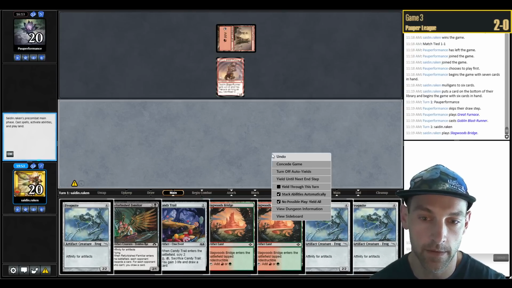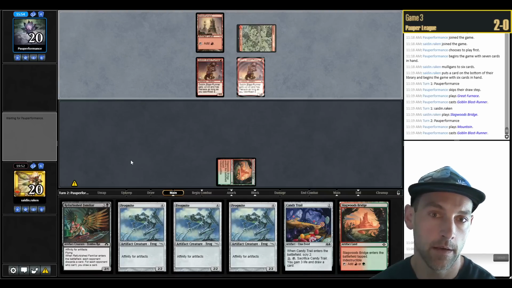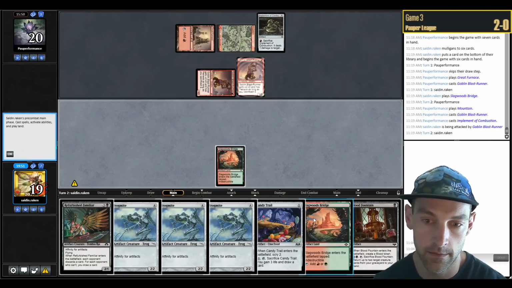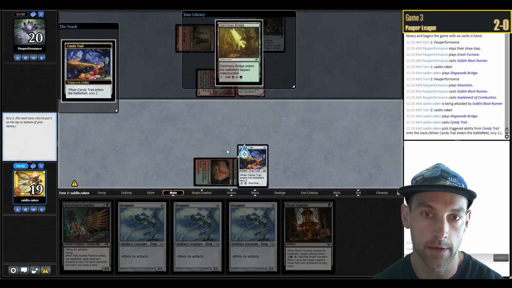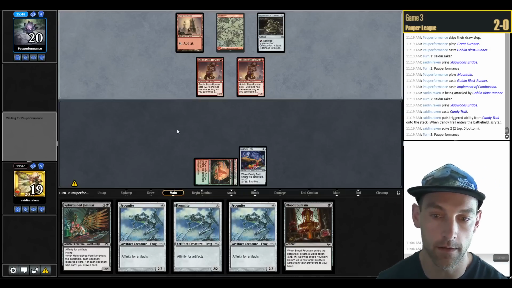They play a land. We have triple frogmites. Opponent plays a mountain, another blast runner, and an implement of combustion. So we're going to get hit for 6 next turn. Scary. Bridge, candy trail. We're looking for a black mana. Okay. Top. We can go land, frog, draw a card.